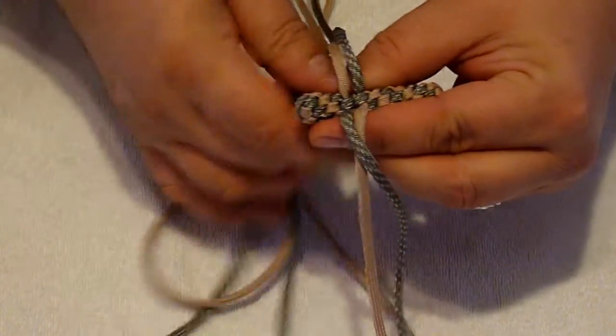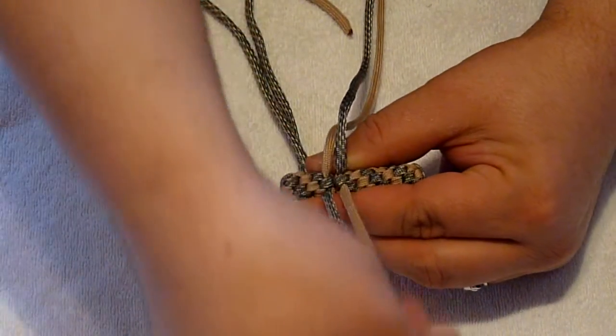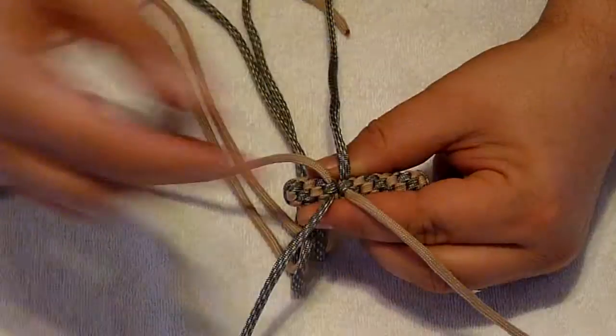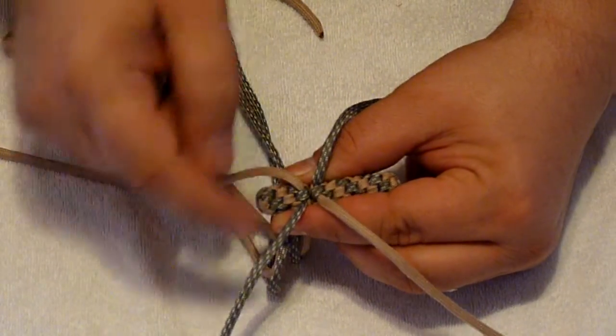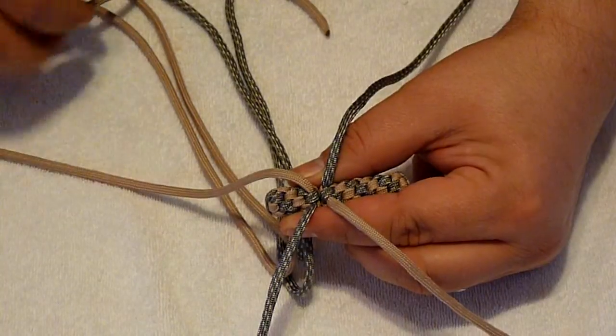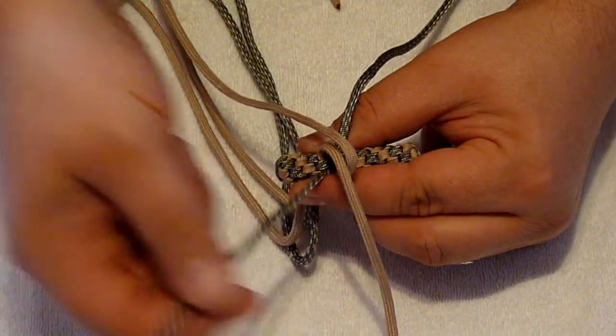And by right, all you have to do is have four strings, two that come out of the side and two the other side. Now, for the purposes of this demonstration, imagine that the two gray cords are one solid cord, and the ACU color cord is also one solid cord. And you just flip over one color, it doesn't matter which one you start with.